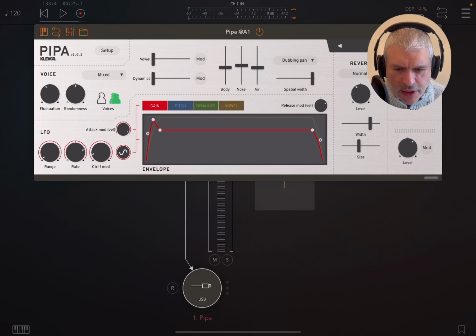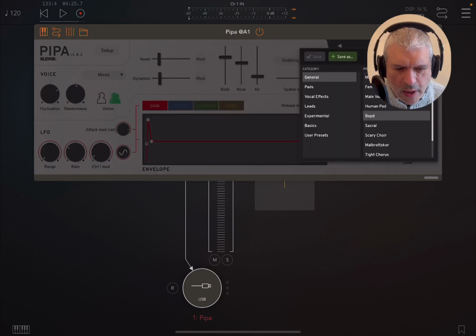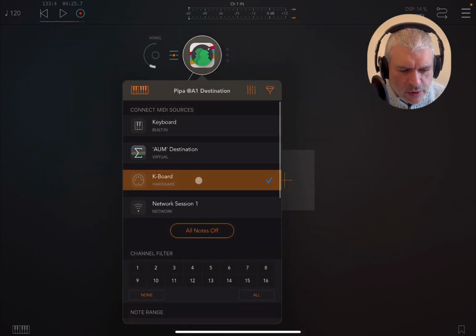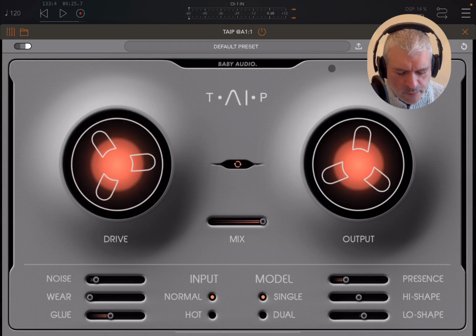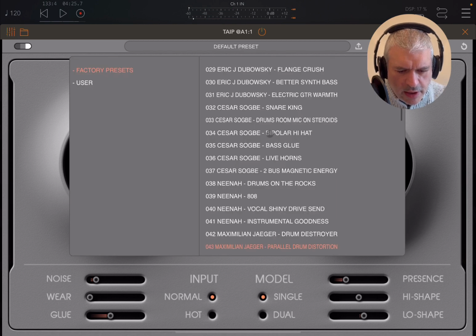Why not? And let's change the preset to, and connect it to the board. And now let's try. Yeah, this is how it sounds like by default.